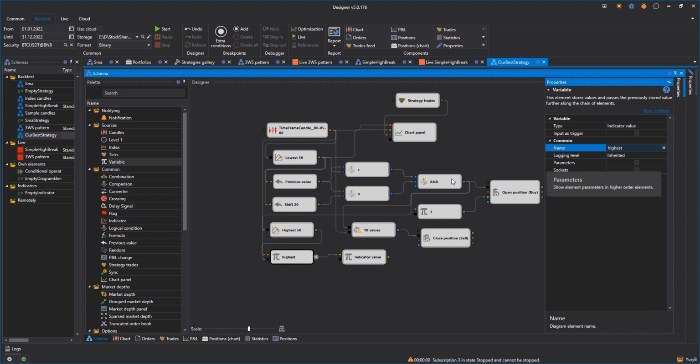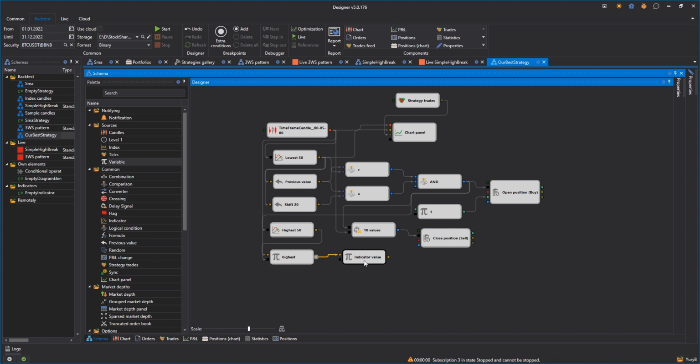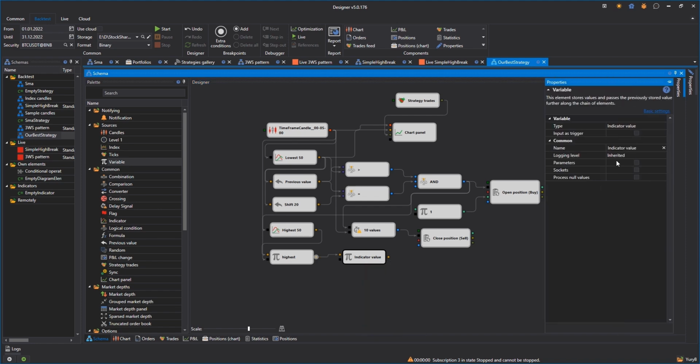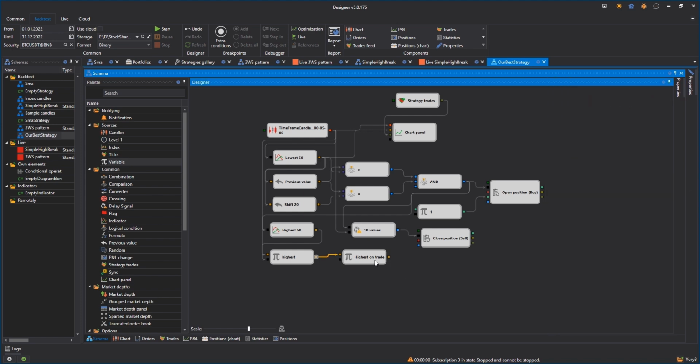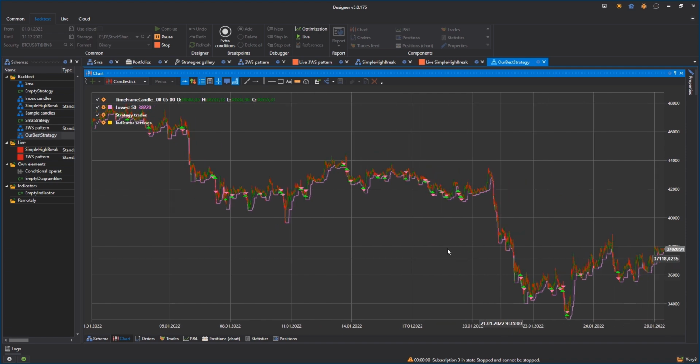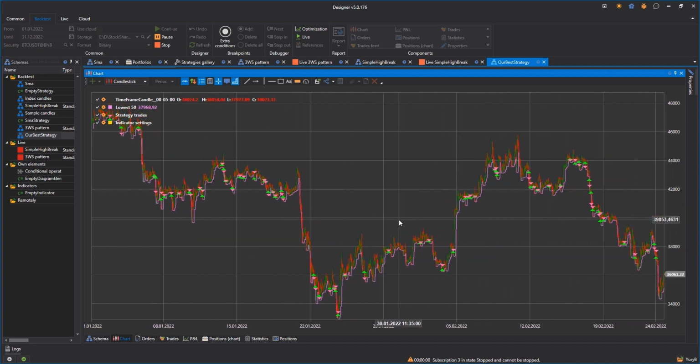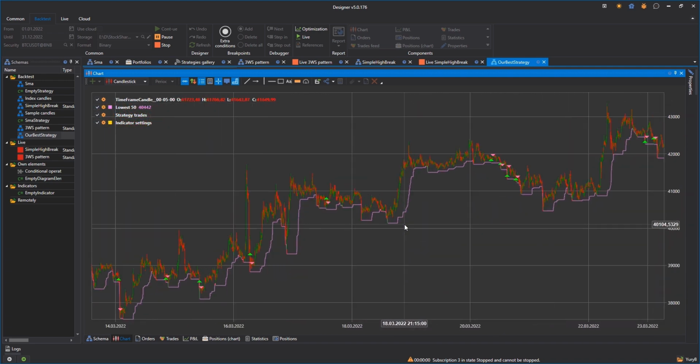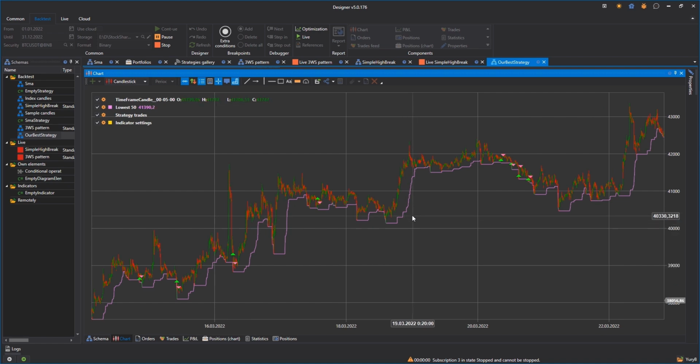Let's try to visualize it and see what we will get on the graph in this case. Nothing is clear. Although, strangely enough, the lowest is drawn, but the variable is not drawn, right?